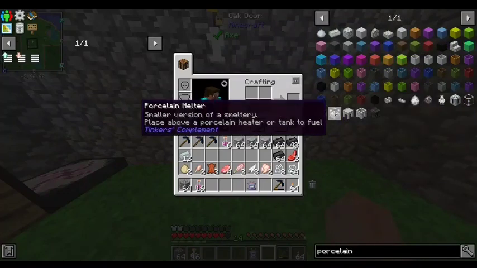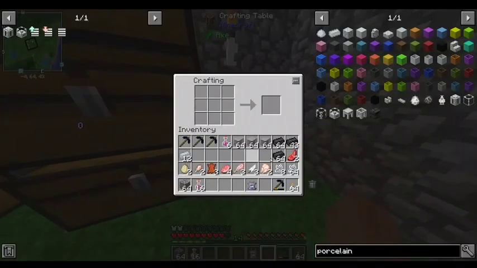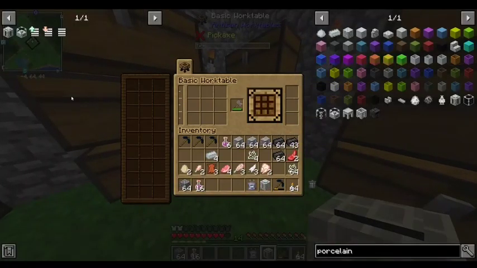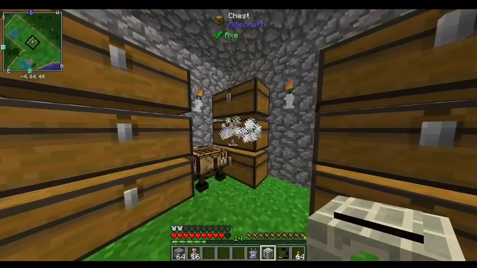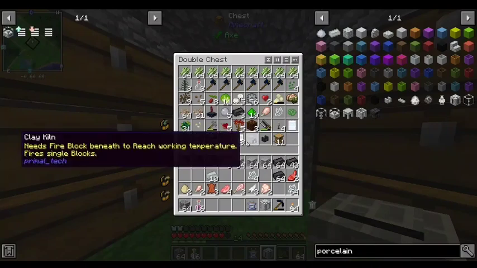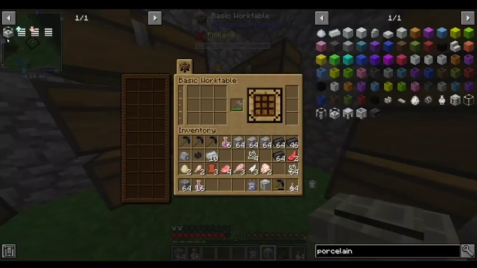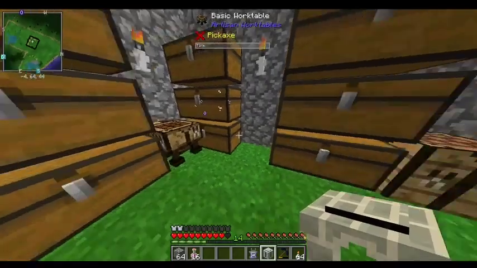So we need a porcelain melter and a tank. For that, we're going to need one solitary piece of glass, a little bit of that. So that's the tank, the melter. We just need a clay kiln, which I prepared one ahead of time. And some lava.